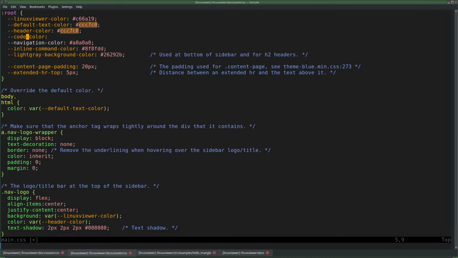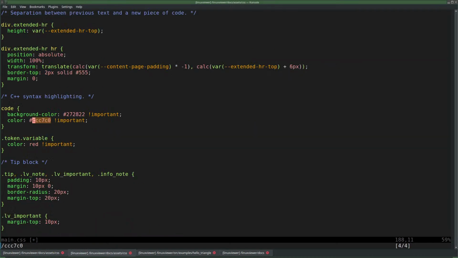Let's call it the inline code color. That one is unknown, I guess. It's not used here.